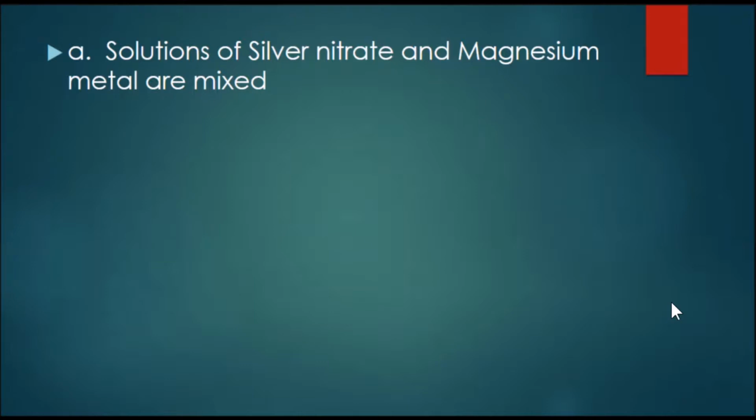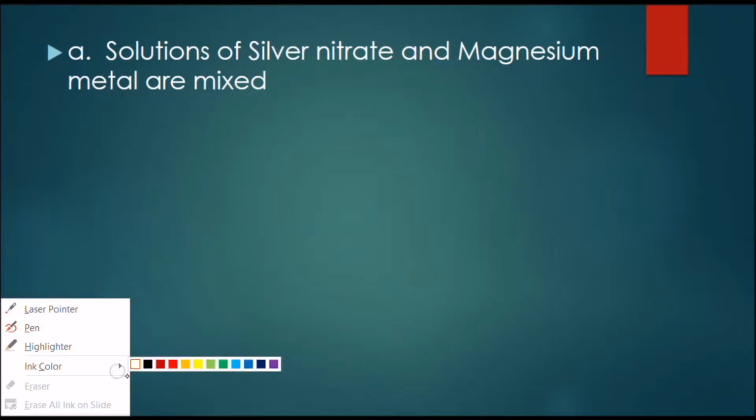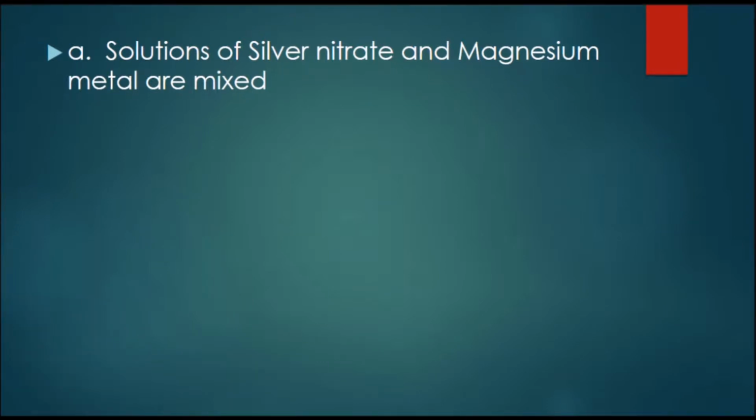All right, here we go. They can either be single replacement or double replacement, cutting in or square dancing. First thing we need to do is write correct chemical formulas. If we don't write correct chemical formulas, we're toast. AC, what is the correct chemical formula for silver nitrate? AgNO3. And the solution is a clue that tells you what phase silver nitrate is in. And that phase is AQ.